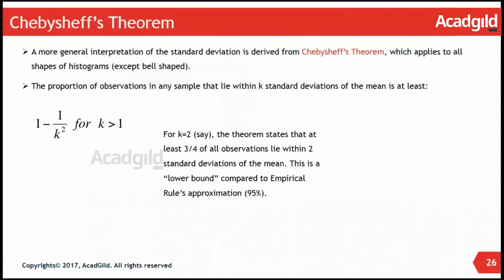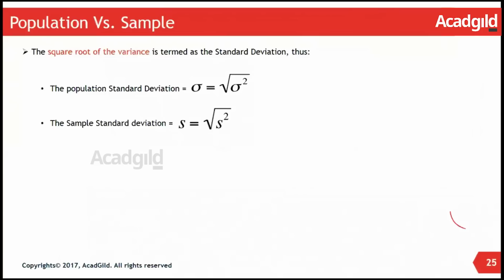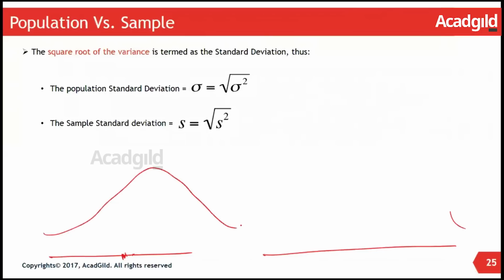So, before we go into detail of this, let's take some cases. Suppose I plot the data, two sets of data. One has a very low standard deviation and one has a very high standard deviation. Both of them have the same mean. So there is this data and there is this data.